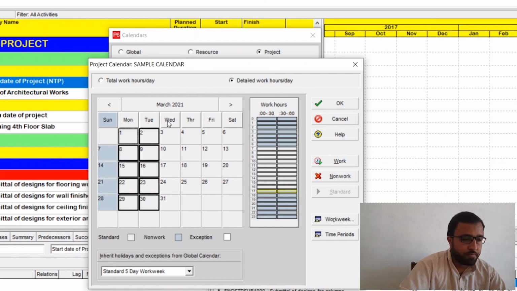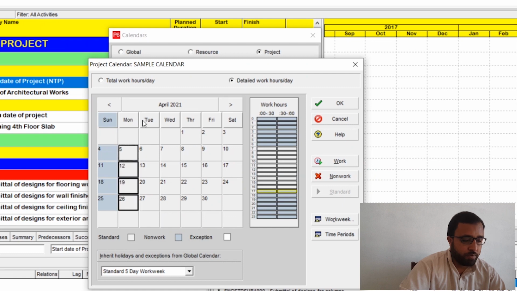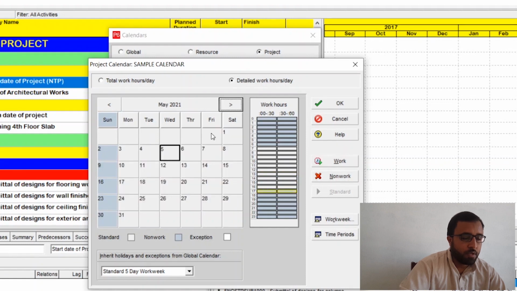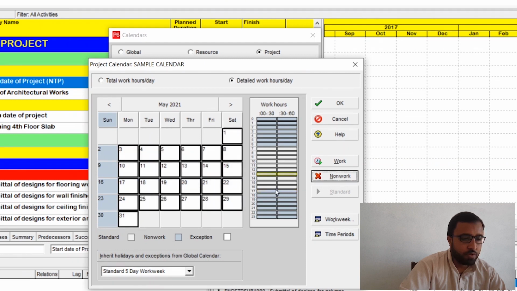Then March, non-work, this one work. Then April, this one non-work and this one work. Then May, non-work and this one work.